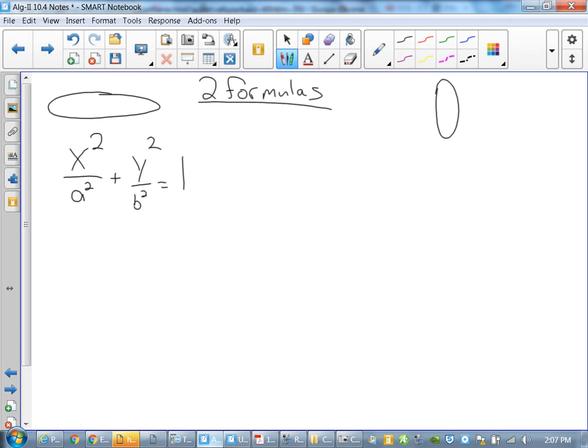Now, what's really nice is that if you take out your calculator, these formulas are there. These formulas are stored in your calculator, but they have it in terms of the shifted part already. They have the h and k thrown in. Today, our h's and k's are going to be at 0. Let me show you where you can find them on the calculator so you don't forget where they are.